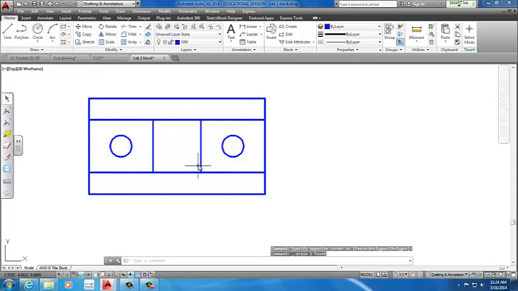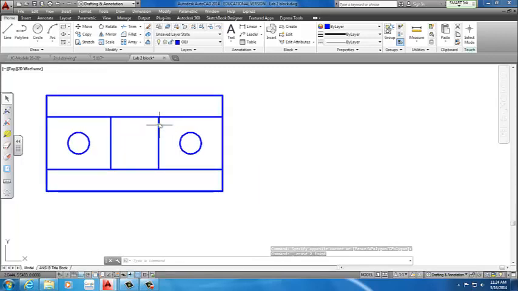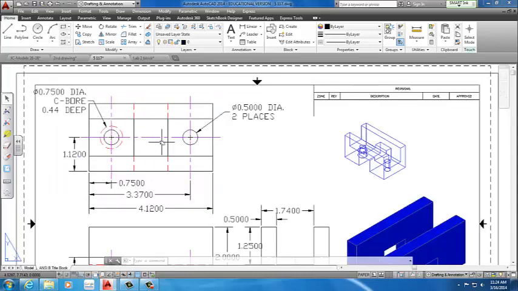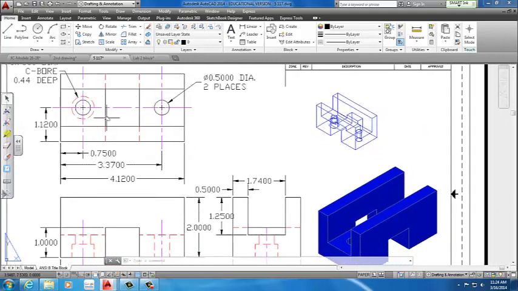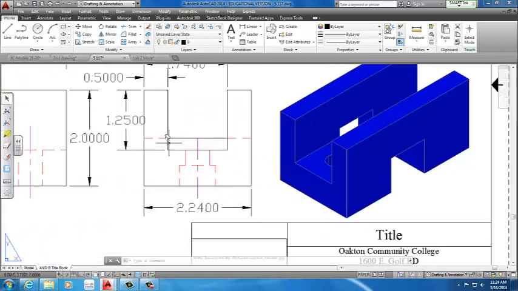And we have completed our top view. So what we want to do next, we're going to offset these course lines without the dash lines. There are dash lines that we want to place in later on, the center line and the outer line, the dashed hidden lines. First off, we're going to offset that twice. We'll get into that later. But now, let's go to our side view.